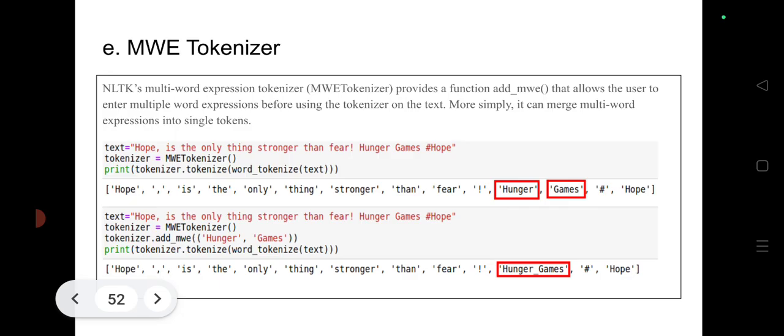So here we want Hunger Games to be treated as a single token, so we have to pass these two words to a function add MWE. In the second case you can see the function tokenizer.add_mwe, where we have passed two words hunger and games, and in the result after applying the tokenizer we get Hunger Games as a single token. So this is available in MWE tokenizer only.